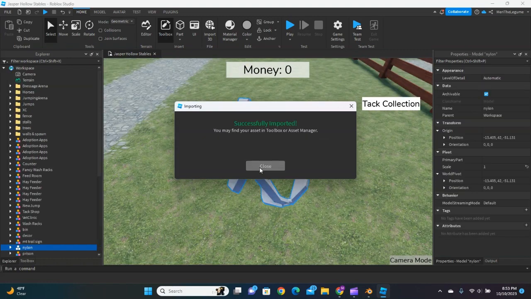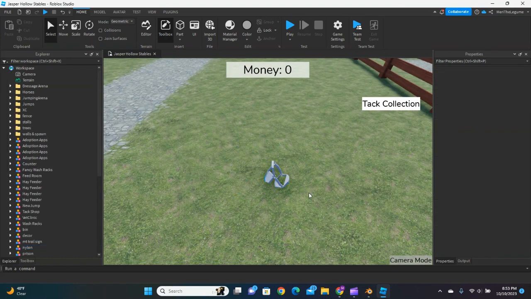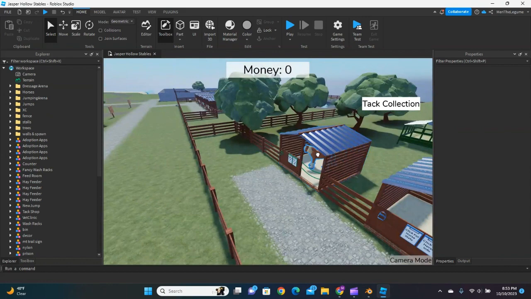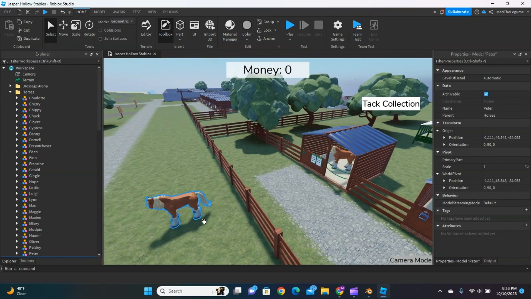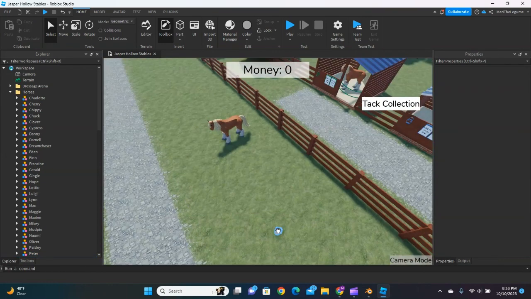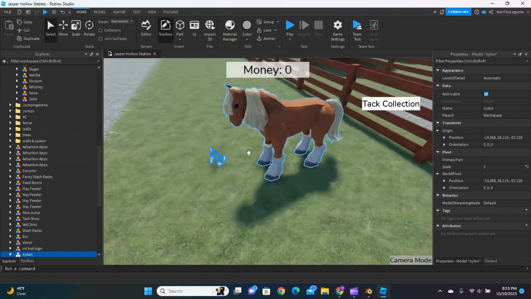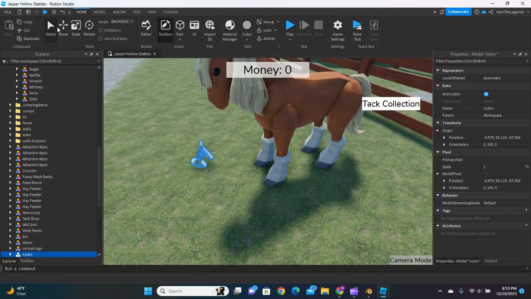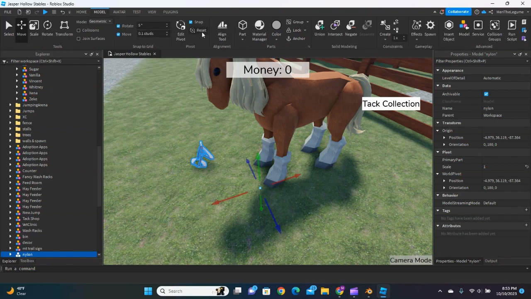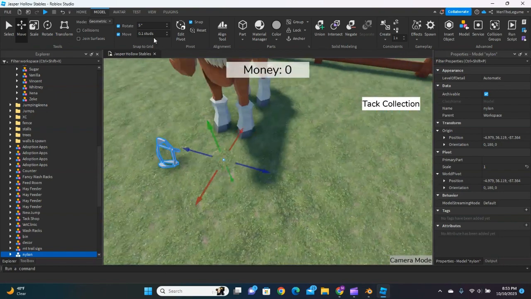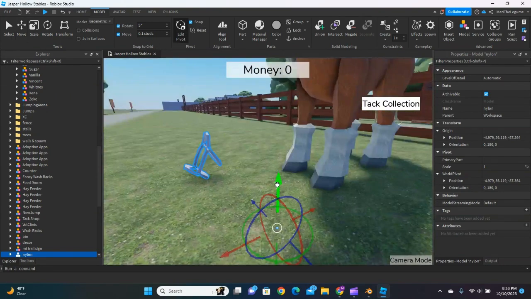So upload that, and then you want to put it on a horse, obviously. So we're gonna take out my boy Peter on him. So just like you would fit any other piece of mesh tack, pretty much. Oh, and the other thing is too, sometimes the little axis might be off, so you might have to use the reset on edit pivot. You might have to edit the pivot and put it in the middle of it because it might be weird.